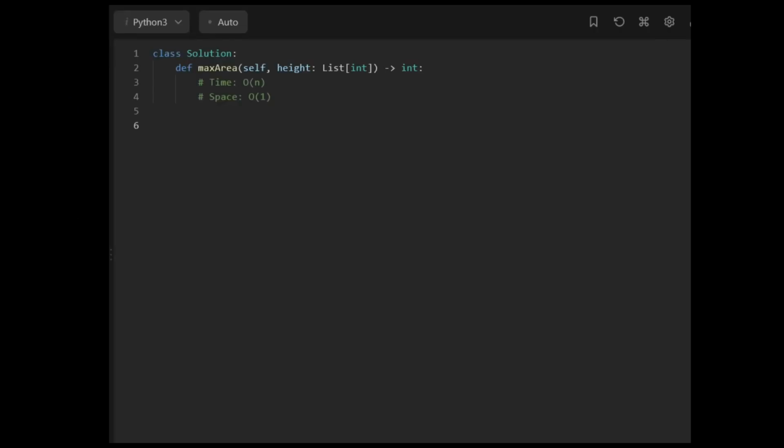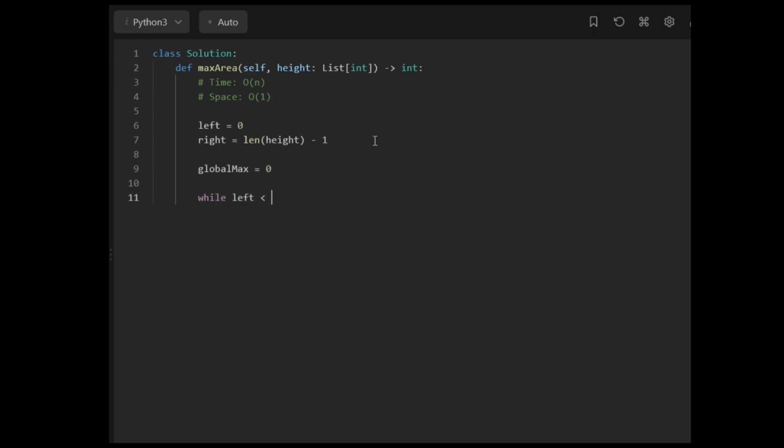To start, we just want to initialize our left pointer to be equal to 0, and our right pointer to be equal to the length of nums minus 1, or I guess it's height in this problem. And additionally, we want to initialize a global max, and this is how we're going to keep track of our maximum area. And we're just going to start with 0 since we're promised in the problem that we're not going to have any negative numbers.